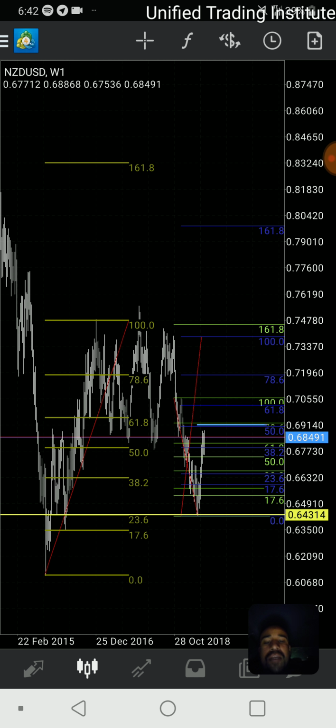Boom! That's how you do that, baby. So this is how I trade from my cell phone. Literally, this is how I trade from my cell phone. I'm using Fibonacci retracement. I'm using support resistance. I'm using trend lines. No indicators, purely price. That's how I trade, just like this, guys.